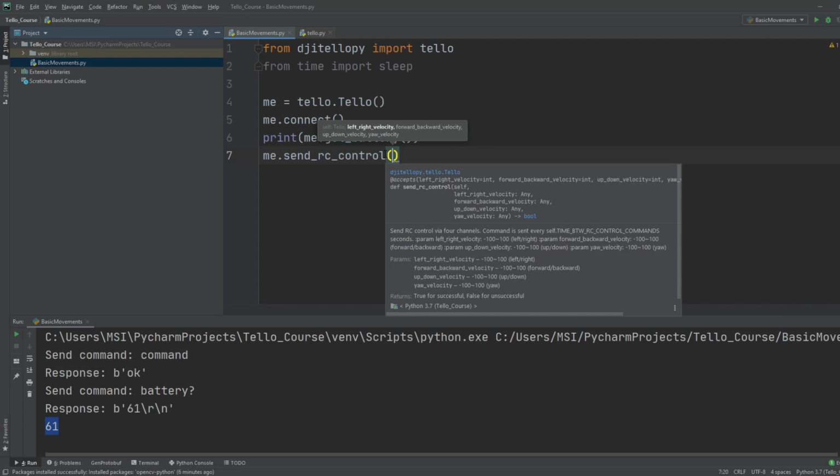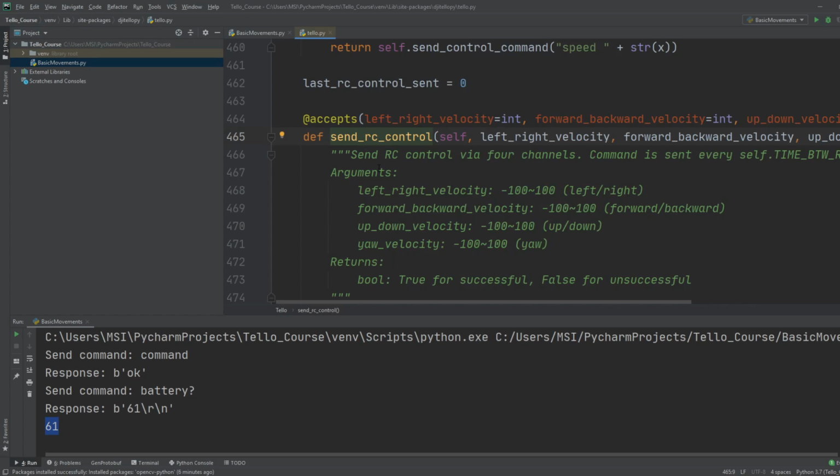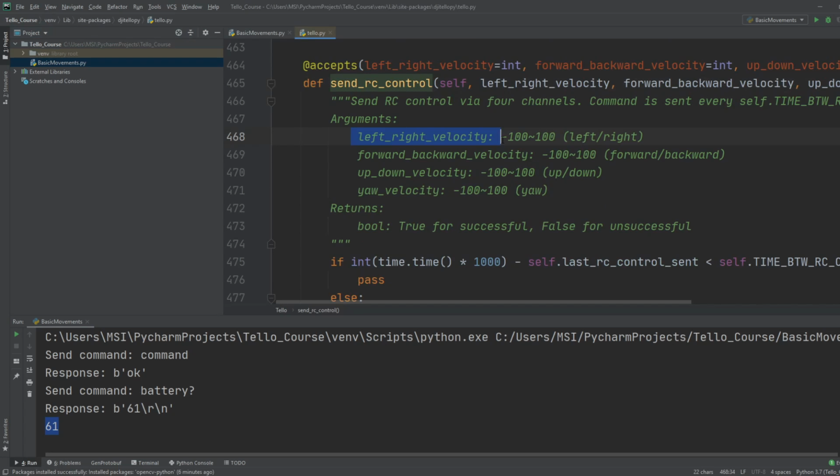Let's say this is 0, and then it says forwards and backwards. Let's say that is 0 as well. Then we have up and down, let's put it as 0, and then we have the yaw velocity, which means how much it wants to rotate. So all these speeds we have, and if we click on it and go there, you can see here this is the left right velocity.